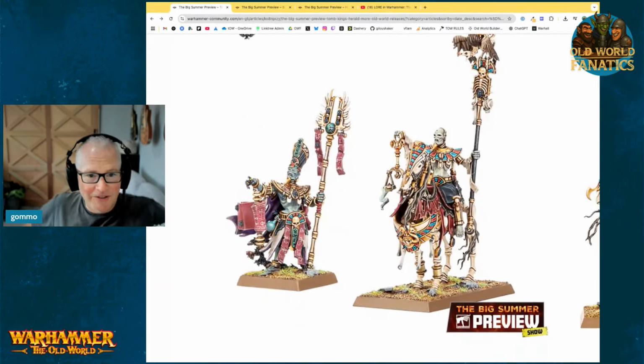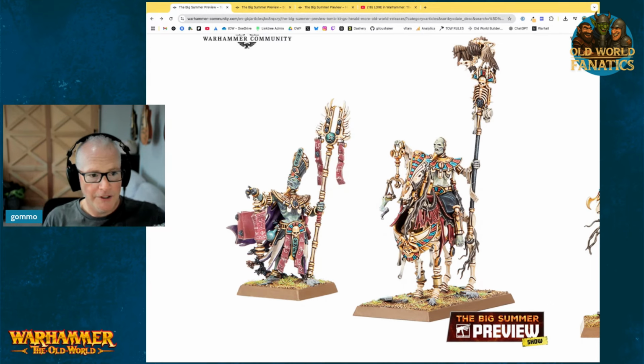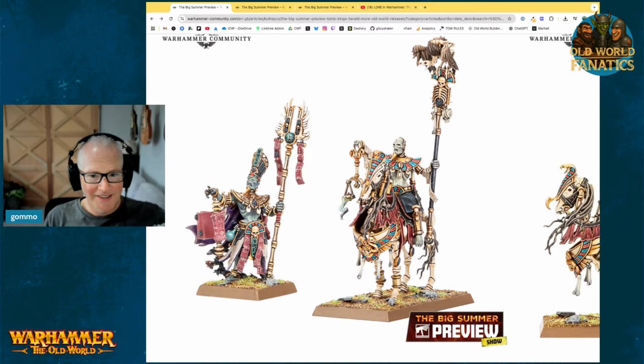So there are the other versions of them, and yeah, they'll be retiring those crappy Finecast resin ones now for these. So you get a mounted one and a foot Leech Priest. And again, they come in slightly.